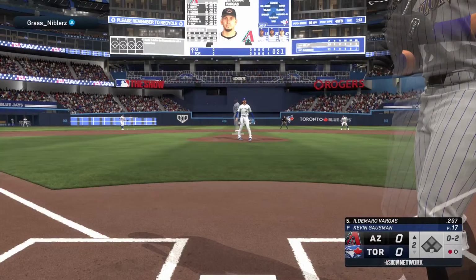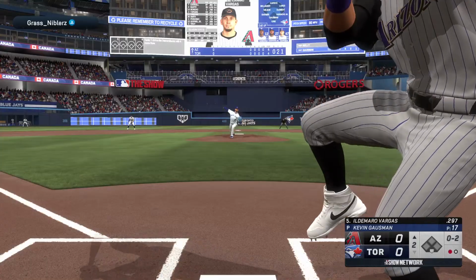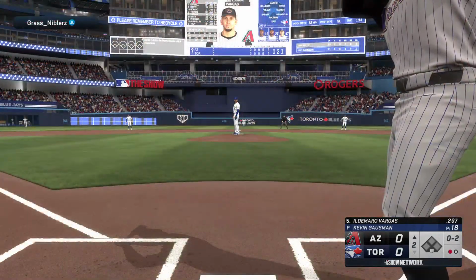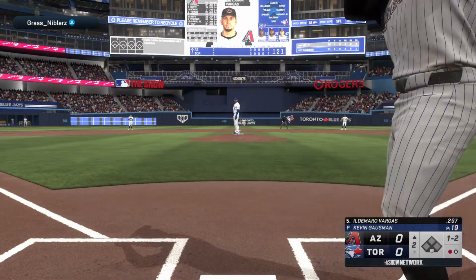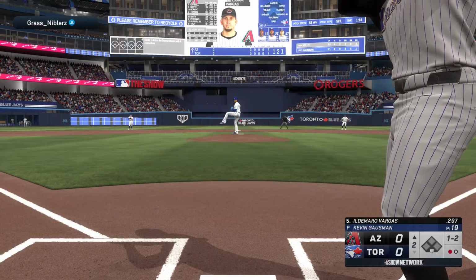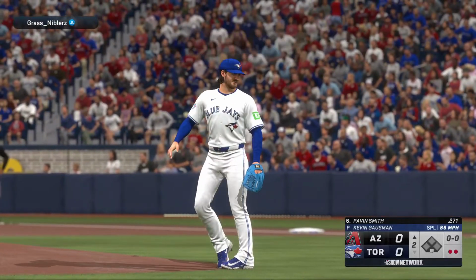That's in there. 0-2. Looks like a really good fastball today. You can hear that catcher's mitt popping. Looking forward to hearing a lot of that one in this one. Fouled off, and they'll do it again. Next one in the dirt. See if you can go upstairs a little bit. Make sure you miss up and out of the zone since you're heading to count 1-2. Don't miss in the zone because that's where you get hurt.